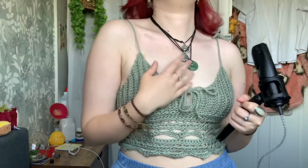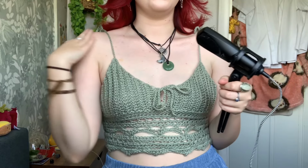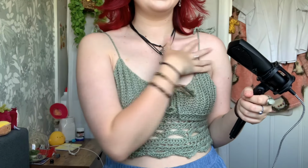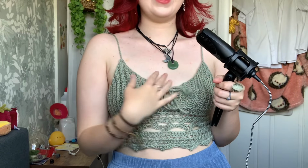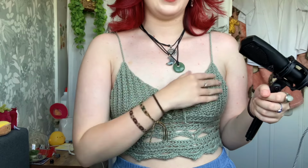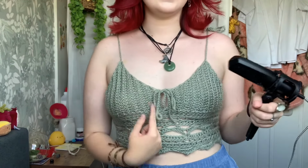Oh my god, I love her so much, genuinely. Sorry if you see me touching this, but I have real big issues with this area. I hate my shoulders so much. This is her. I love her so much. I think I've got the increase and decrease, and this bit, I think it's just perfect.